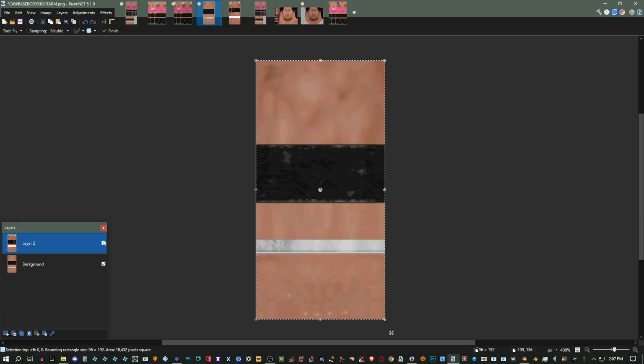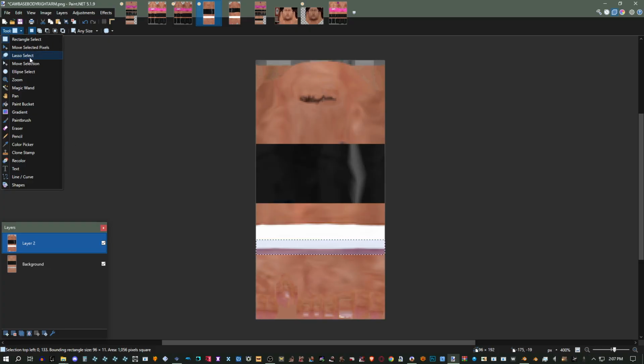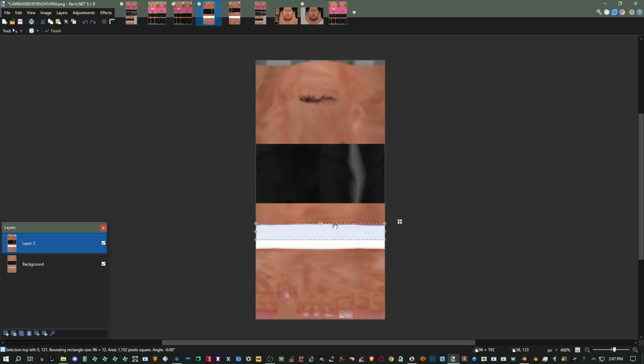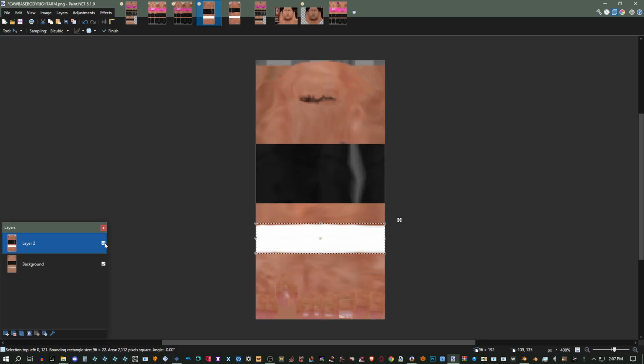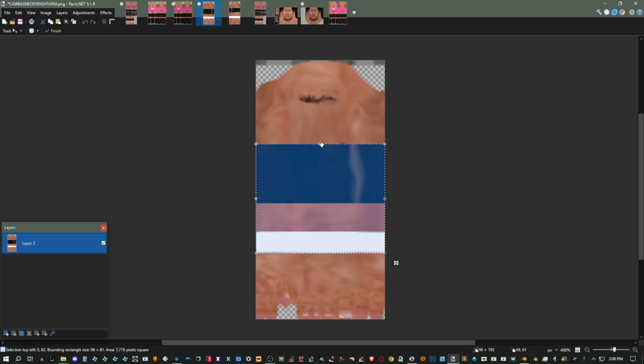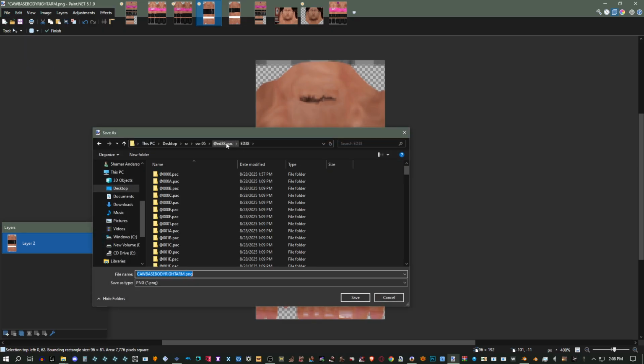Then move the wristbands down. Okay. Okay. Nope. Right arm. Yep. Let's see.